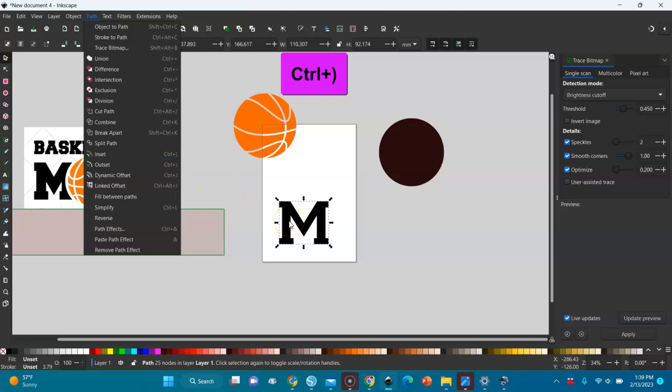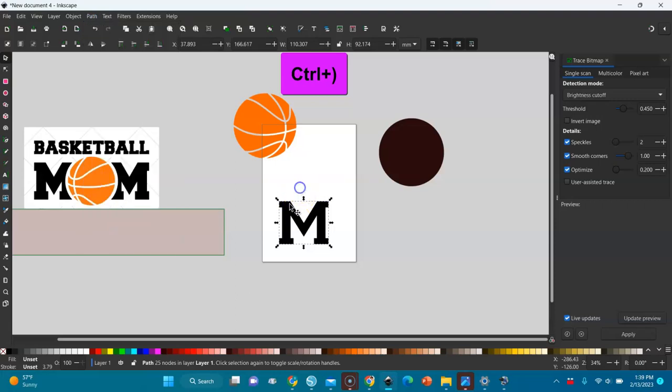So I'll keep it selected. I hold Control and the bracket. Let me see. Come on, yeah. And it will get fatter and fatter. You see that? It's getting fatter. Okay, you see we almost got the same M by doing this.